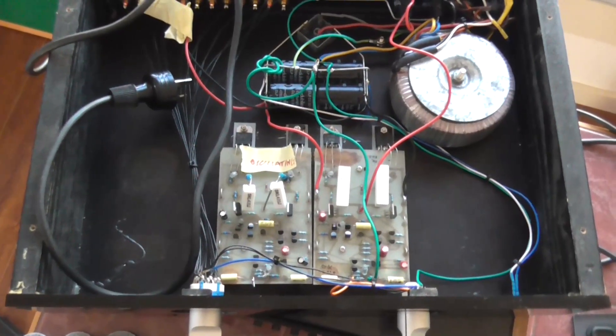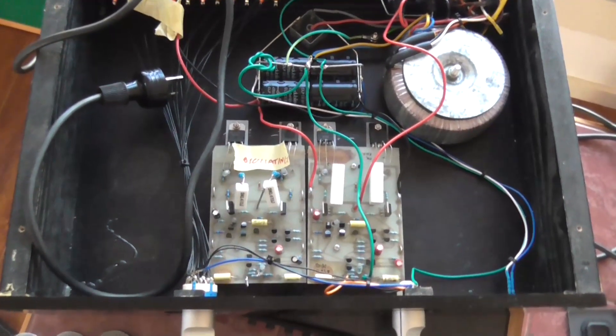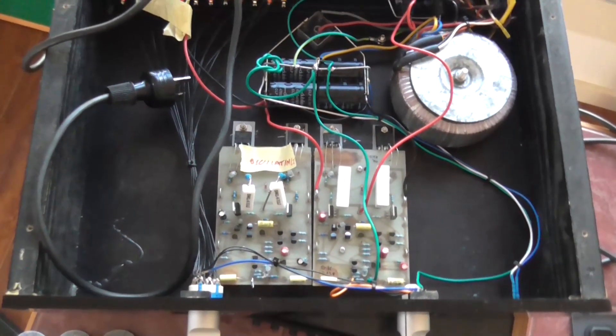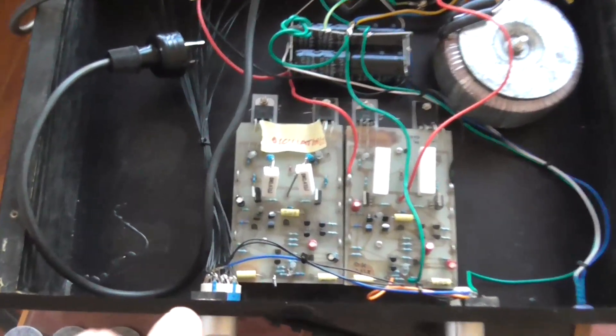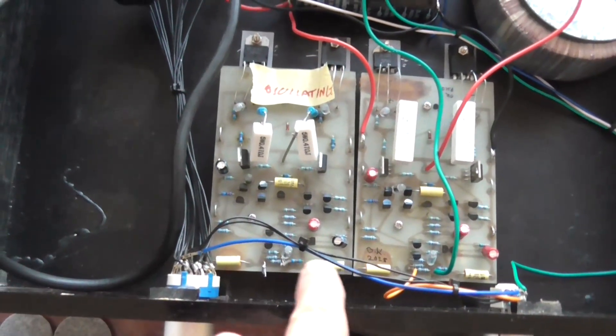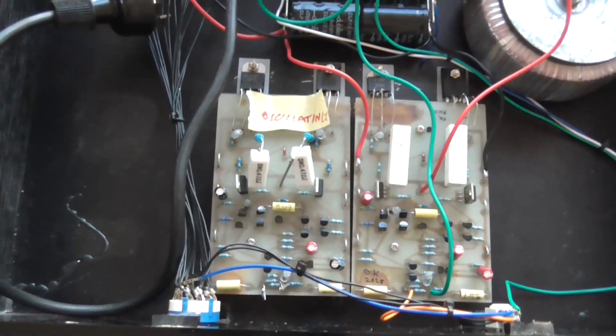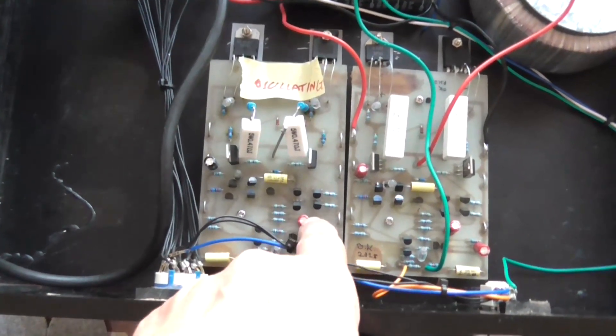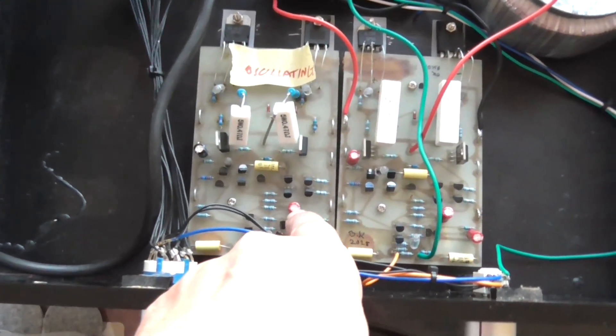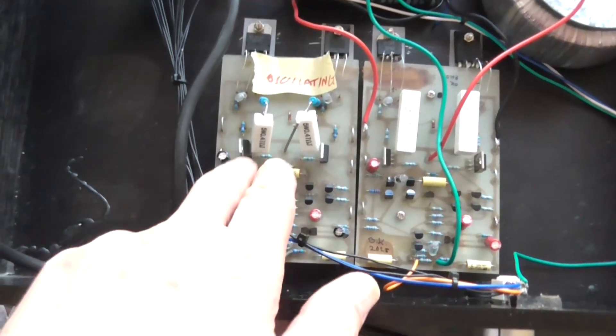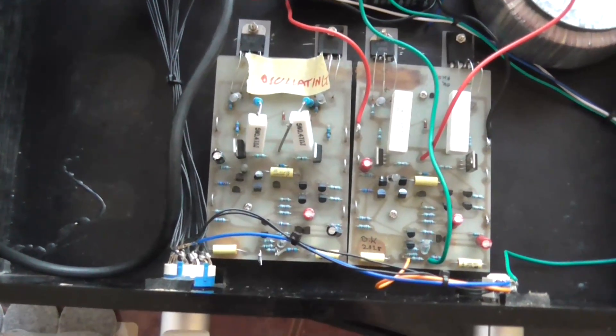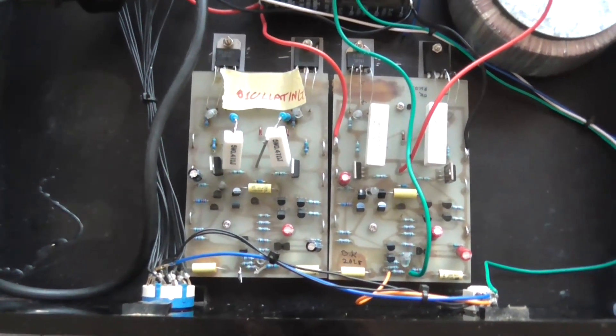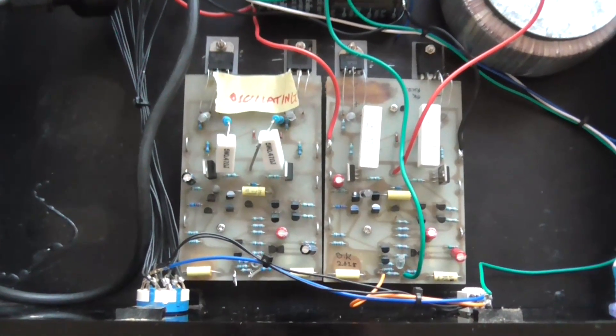So I'm going to have to leave this video here. So if you enjoyed it please go down below, like, comment, and subscribe. But if you have any further thoughts or ideas of why this could be oscillating, let me know in the comments because I did lift out some capacitors like these filters, these 100 nanofarad 250 volt jobbies, out of circuit on a DC supply, still doing the same thing. I even pulled out the AC coupling capacitor for the negative feedback, still oscillating. So it has to be somewhere in this VAS circuitry that's causing the problem anyway. Leave your thoughts below anyway, this is Astro 37, thank you for watching, and as always have a great day. I'll see you in the next video, cheers.